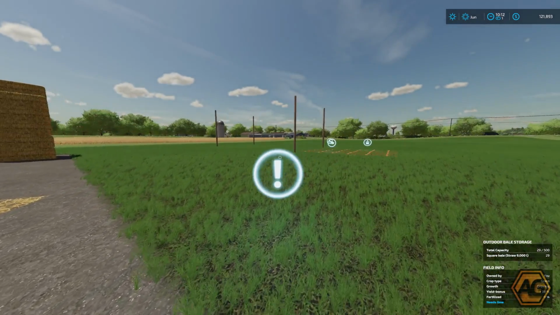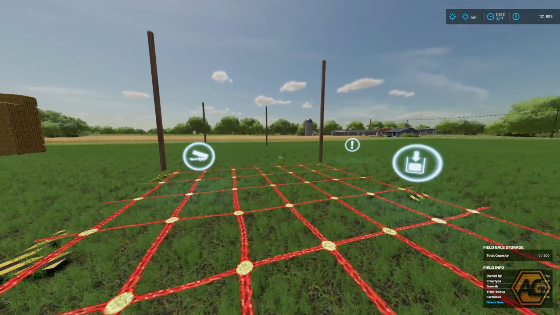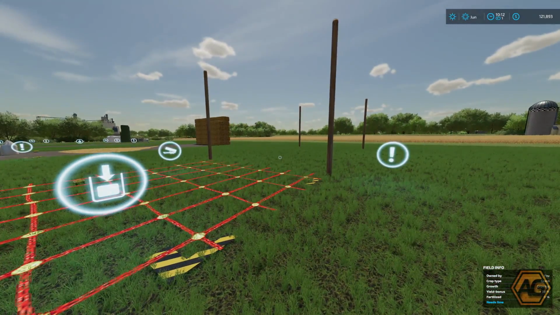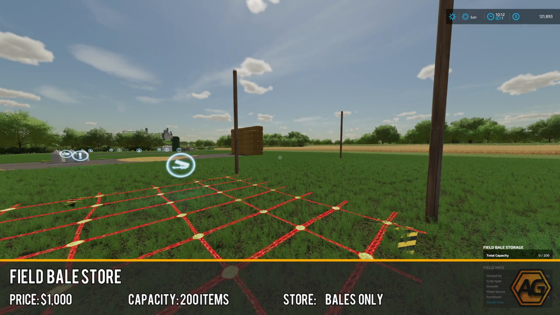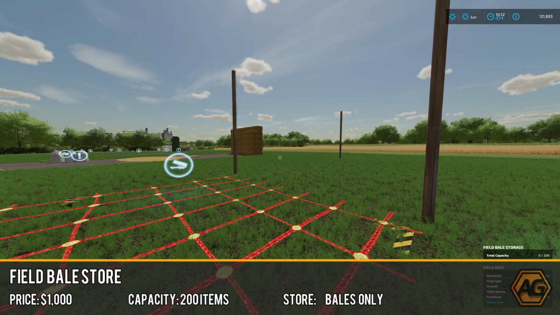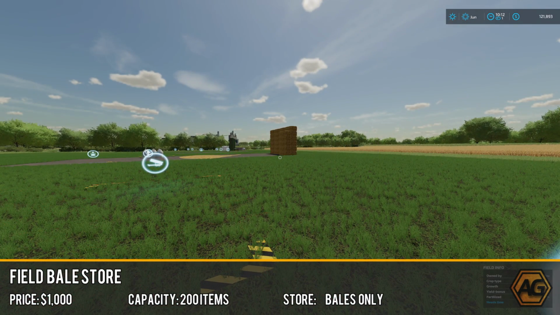Now moving on to the very last one, and the immediate difference you'll notice is that this does not do any ground leveling, clearing, or anything like that. This is the field bale storage. You see that there on the name, and it has a capacity of 200 bales. Once again, exactly the same here as all the others. You can hide the marker grid and the marker poles.